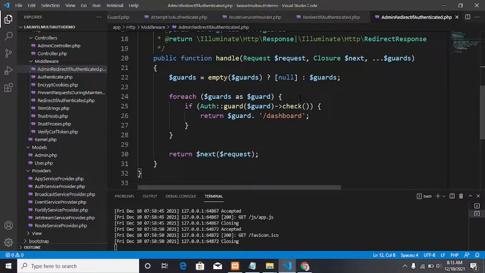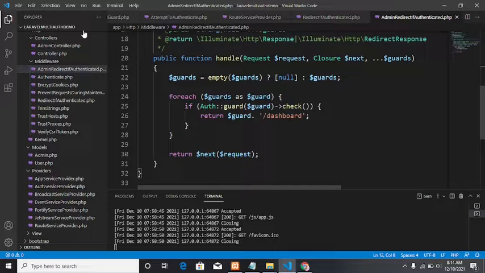Since it is just doing the same thing, now we have two. Remember, it was using the root service provider for one, but now we have created two. We have created the normal one for the user, and now we have one for the admin. So there's nothing you're going to change there. It's just going to use the same code for the admin.